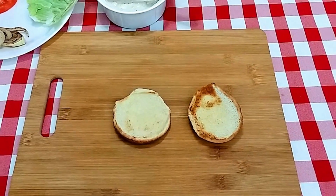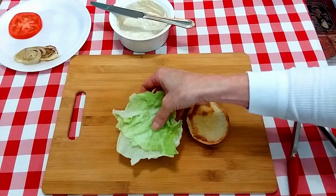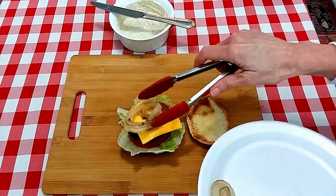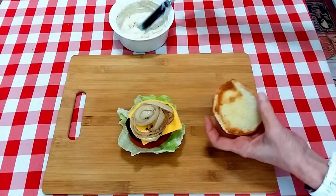Let's build this burger. And our mayo that we made earlier.